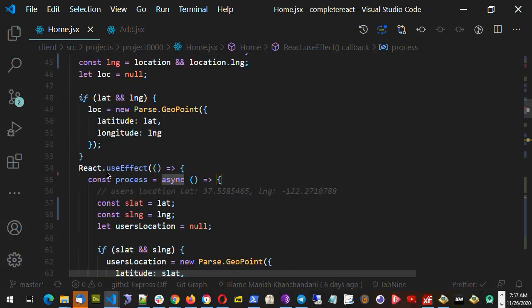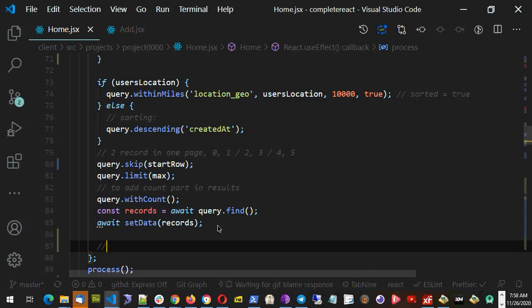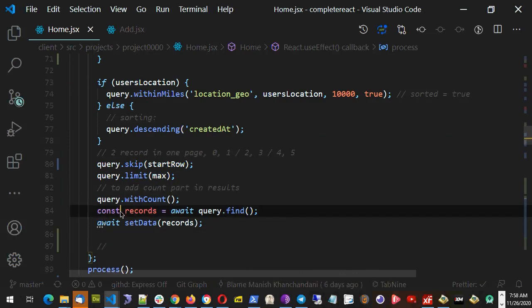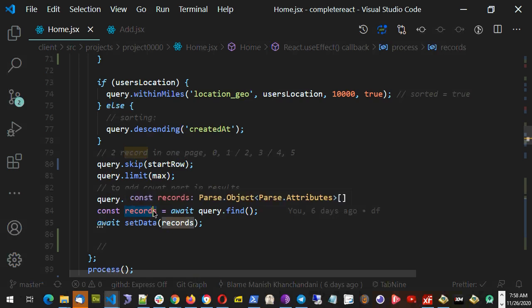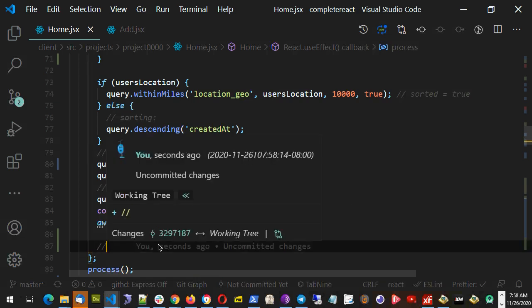In the useEffect, when I get the record, or even without getting the record, after this part, we can create the live query here. So even if the record comes or comes empty, I should create the live query here.